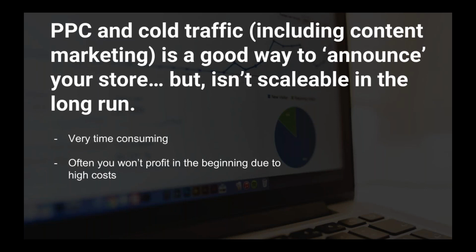It's very time-consuming and kind of expensive to constantly be creating new ads, new split testing campaigns, and creating your funnel. If you're doing content marketing, you're writing in-depth, unique content each day, marketing it out, and sharing it on Facebook and social media. So often, you won't profit at all in the beginning due to the high cost, whether you're paying someone to do all this content marketing or paying the pay-per-click costs. Most stores can't actually profit from pay-per-click spending campaigns because the costs have just risen too high now, especially on Facebook.